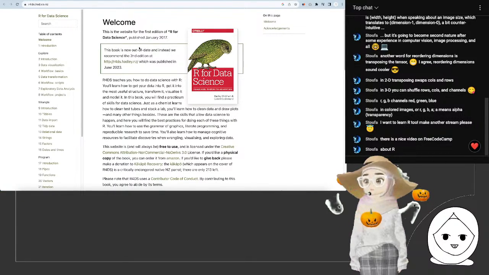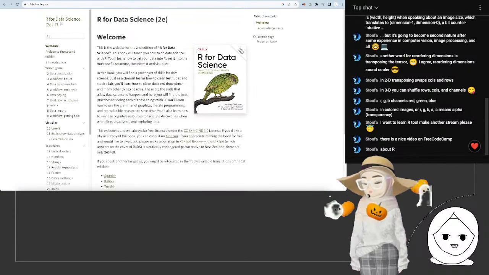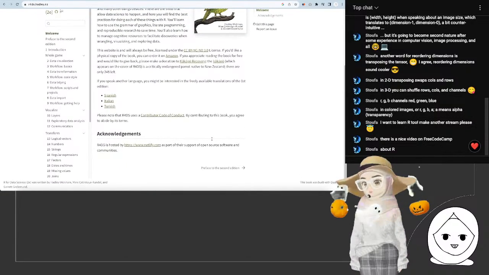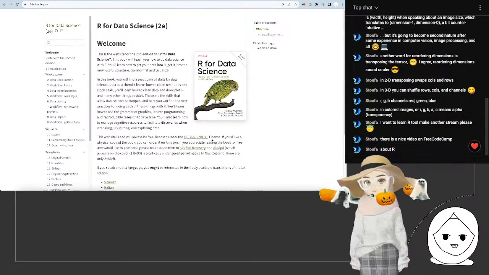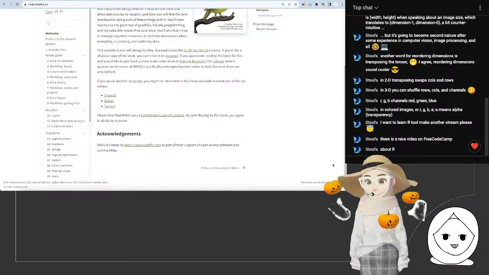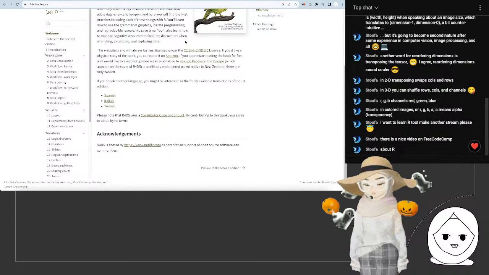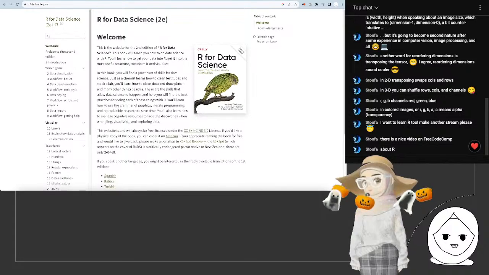Okay, see, this book is out of date. Yes, it's this one. Why do I know? Because the other one is created with Markdown, but this one's created with Quarto or whatever, I don't know. So yes, it is exactly this one. R for data science.